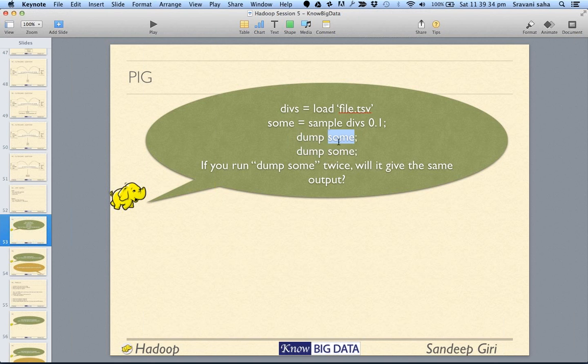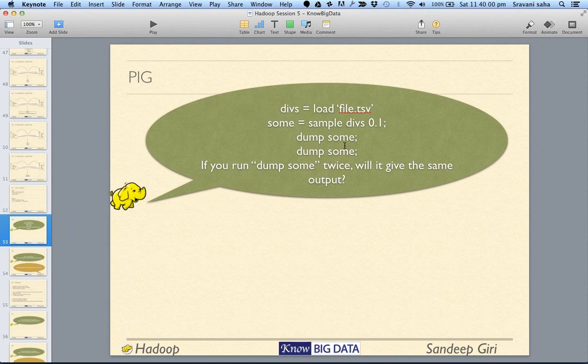Why? But if you see, we are just dumping the same data sets, right? Good. Sampling is random. So the sample is a random set.